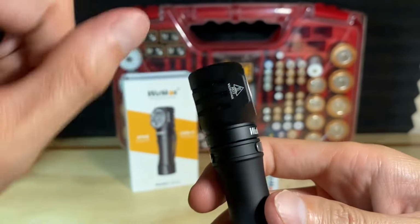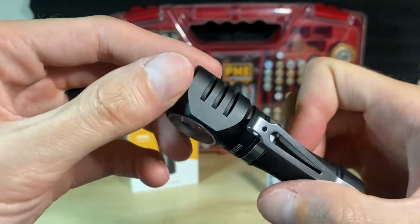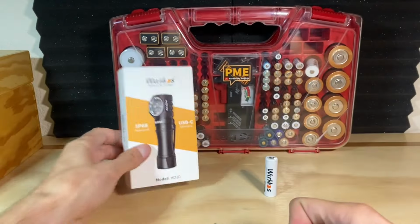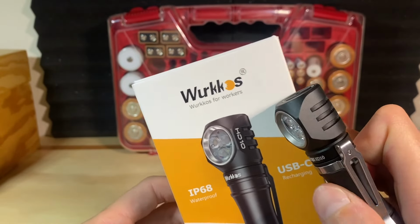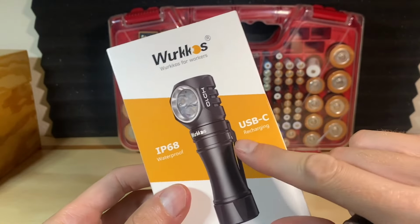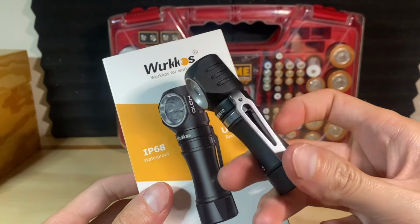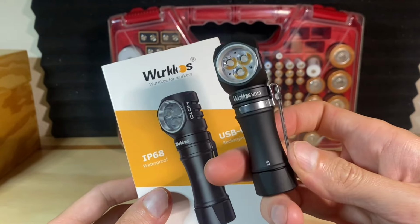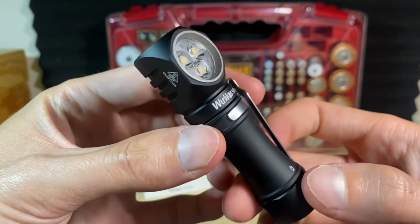One thing I noticed, got this symbol here letting you know this portion can get hot. And on this side, it's blank. However, on the box, it looks like there's HD10 there. So there's a little bit of difference. The clip also appears black on the box, and it is kind of stainless steel or silver in color on the actual light itself. A couple little discrepancies, but in any case, good build quality here.